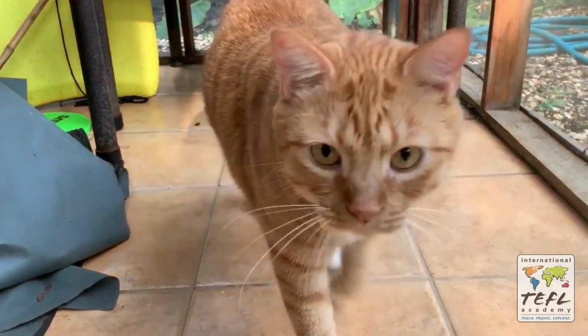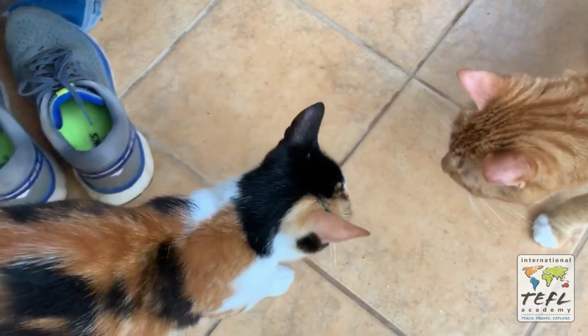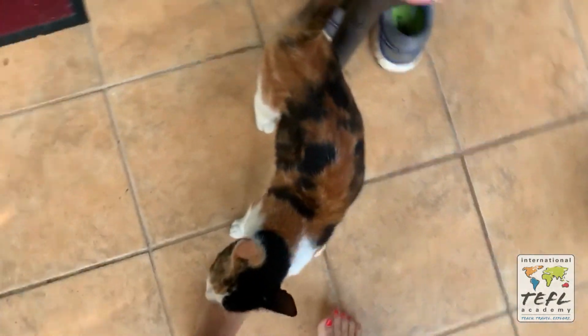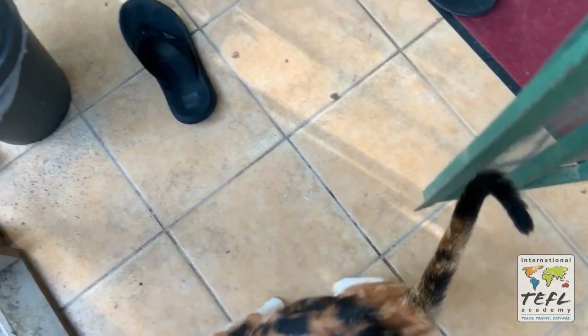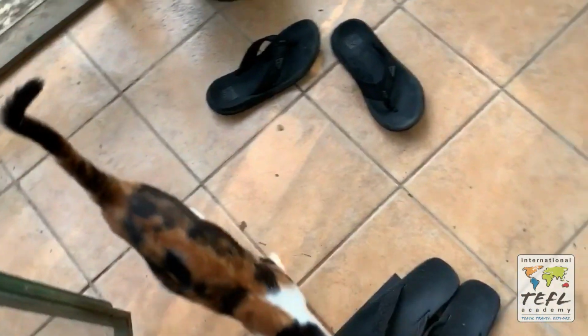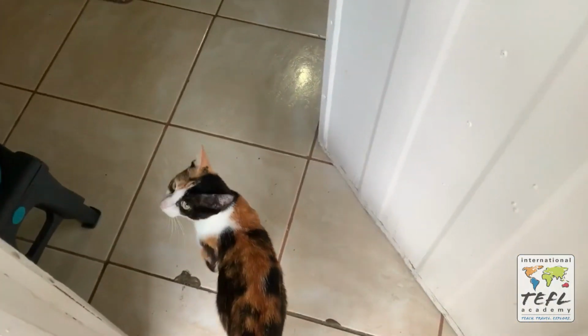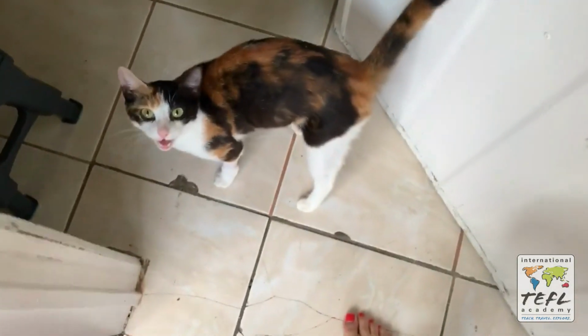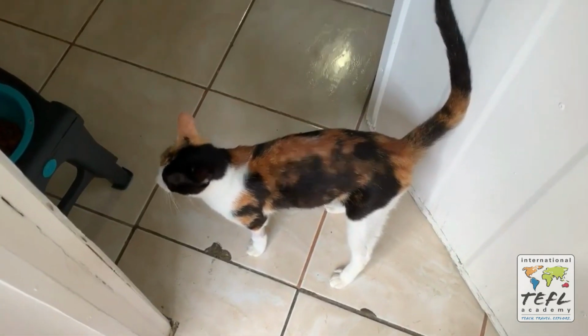Hi, buddy. We have a bonus cat right now. This is Princess Callie. We have been feeding her. She's a street cat that was living at our old house, and we occasionally check up on our favorite little gatos callejeros. And this little girl needed to get spayed so that she would no longer be having kittens and contributing to the ever-growing cat population. So we're really happy we were able to do that for her, and now we're hoping to find a loving home for her.